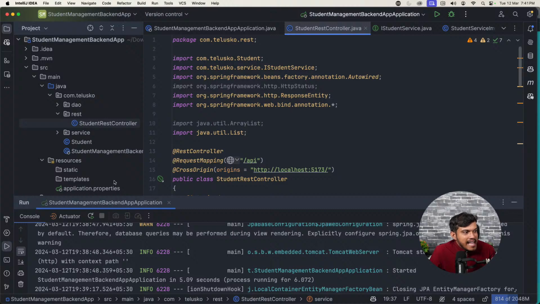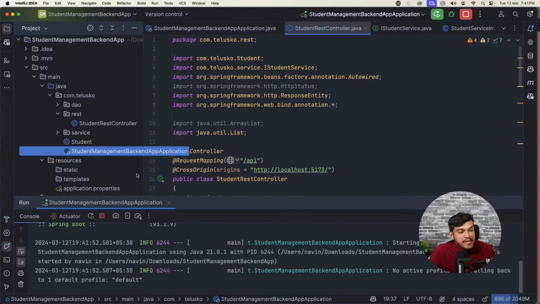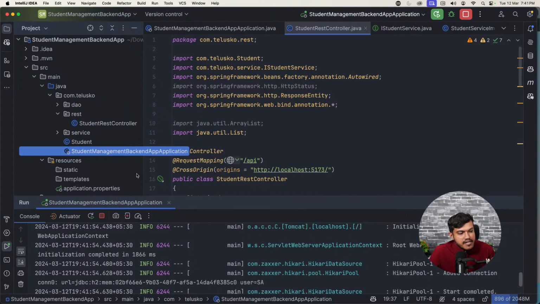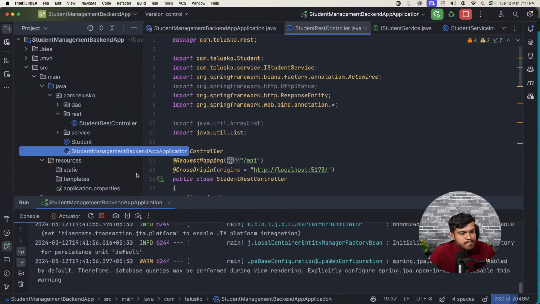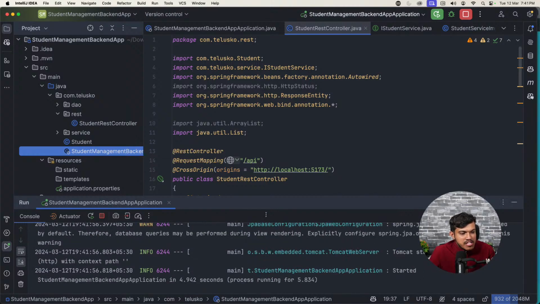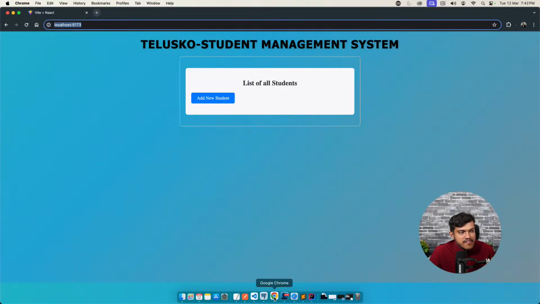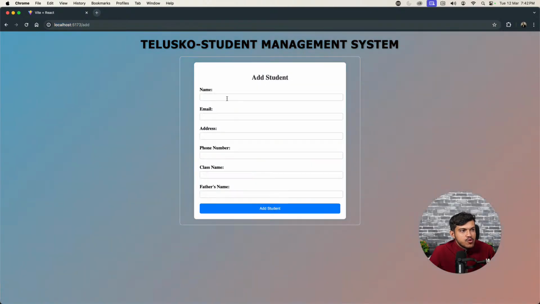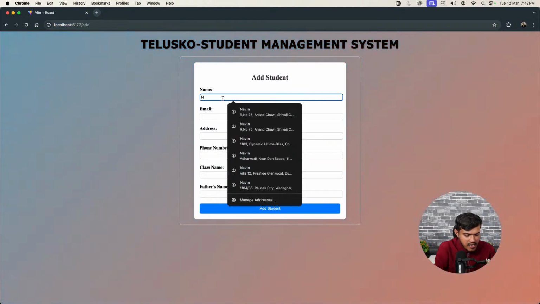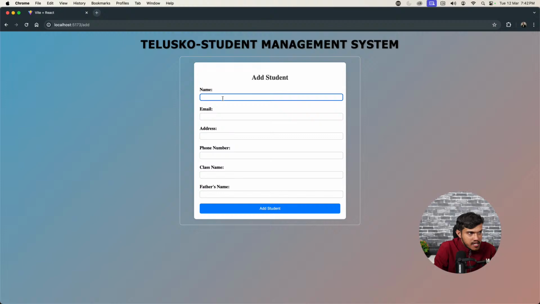So now again, I would like to redeploy my application. I'll say right click, run as. That means I'm deploying the application. My application is deployed. All right, started on this port number, and the moment my application is started, let me see if there are any changes here. I will say here new student, some student I will add. I'll say here Naveen, or maybe I'll say here Harsh.